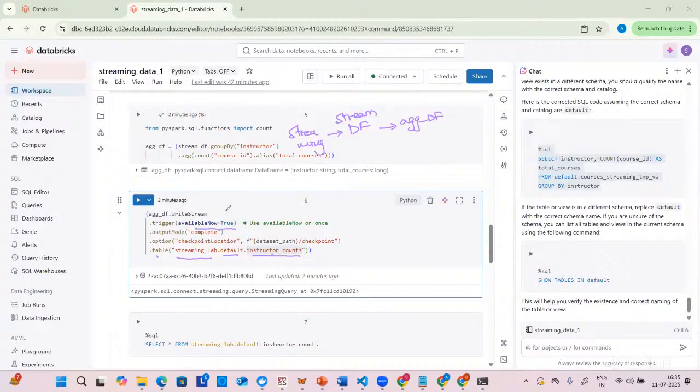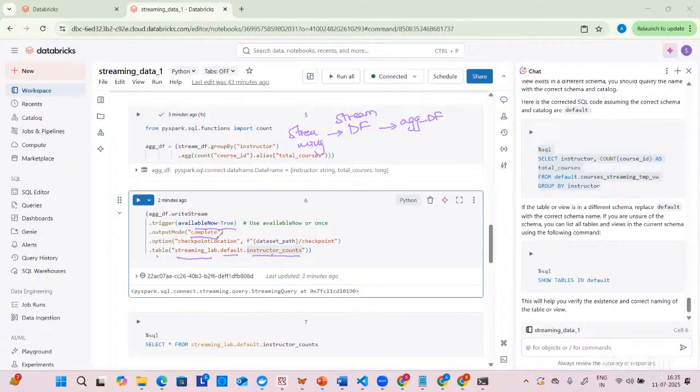If you don't want that, you can mention your own time, like 5 minutes, 2 minutes. So now I have only 3 rows. I'm saying trigger available now equal to true, so it reads all the available data. And output mode, we are saying complete. That means the target table is overwritten with each batch.